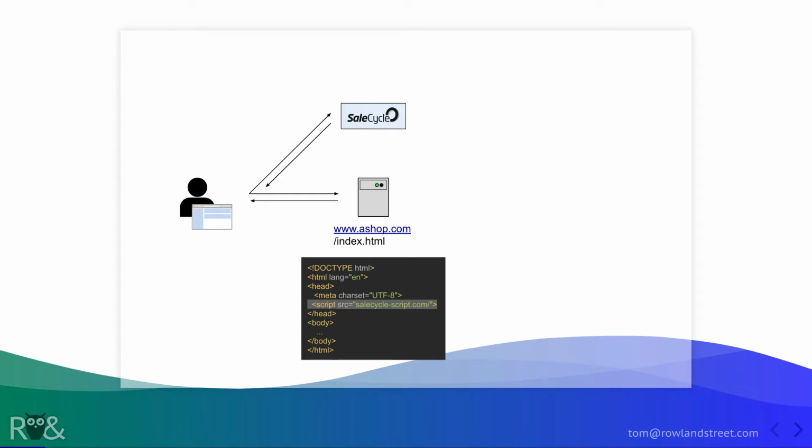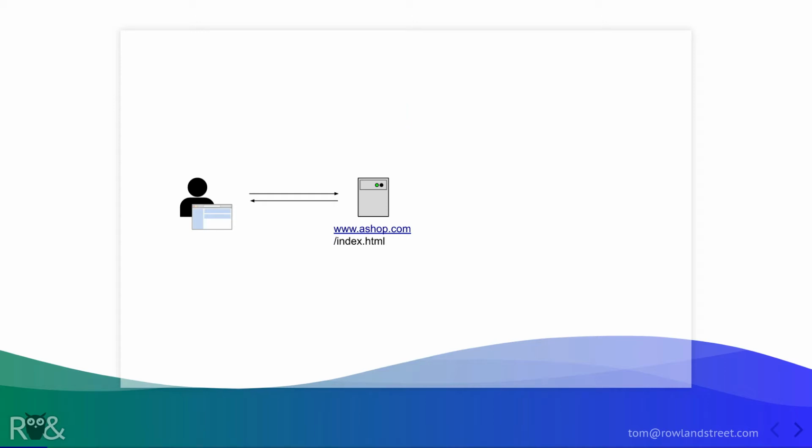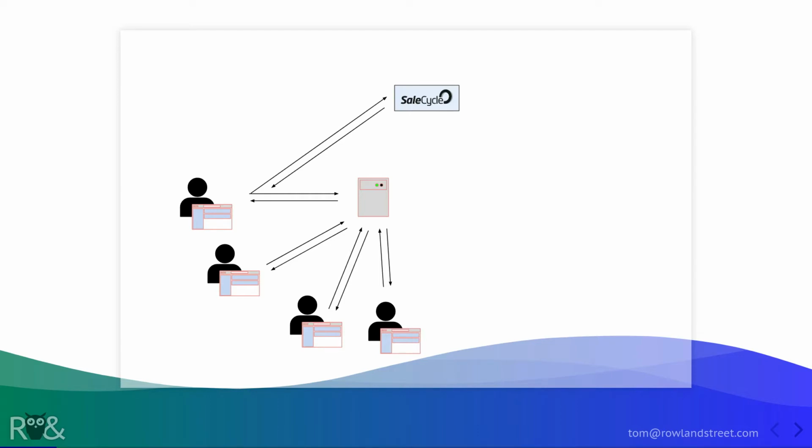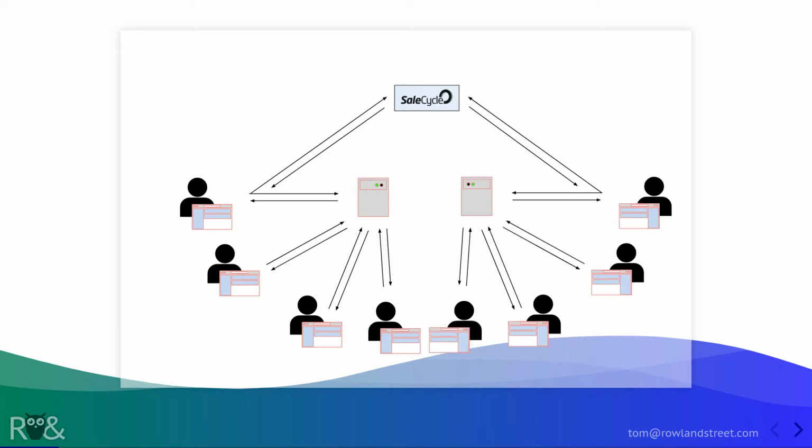Now, the problem with all websites is that as the number of users increases, the load on their servers increases, and it slows them right down, and eventually they grind to a halt and your website stops. Now, if you are a company like SalesCycle who has hundreds and hundreds of clients, then you have to manage the traffic of hundreds and hundreds of websites. And so the problem is hundreds and hundreds of times worse.